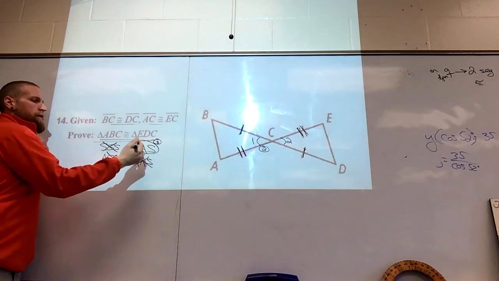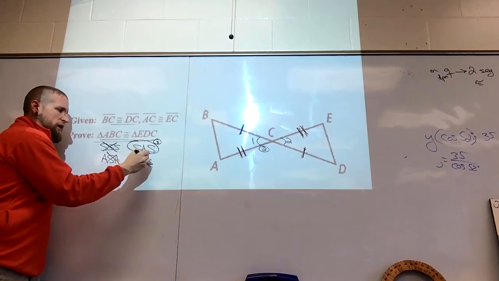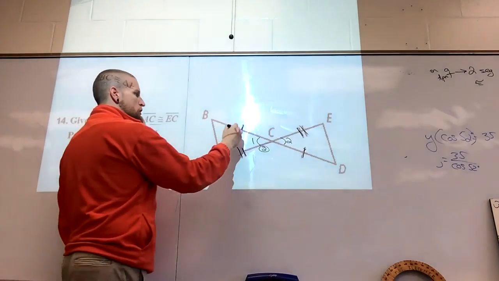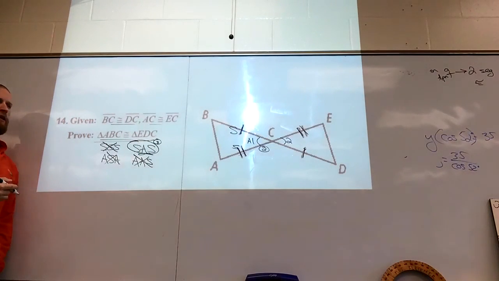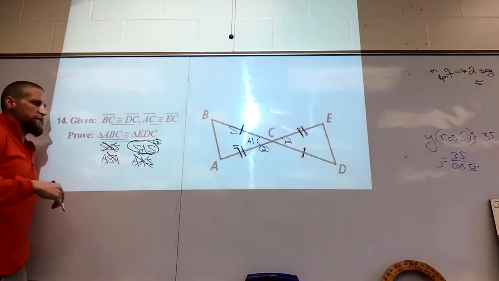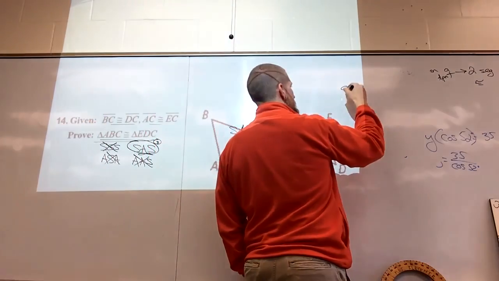Okay? So that means I'm done. This is a 3-step proof. Okay, I've marked off the givens, I marked off the stuff based on common figures, I've decided which one of the methods it matches up to, which was SAS. My only step left would be to actually write the proof out, like organize it so it's in a table. Okay, so I'll just write it over here.